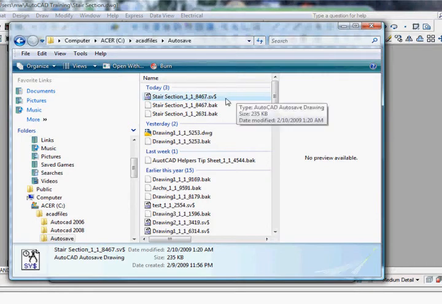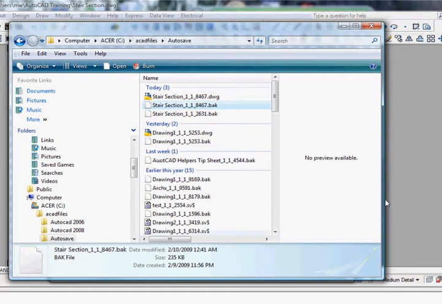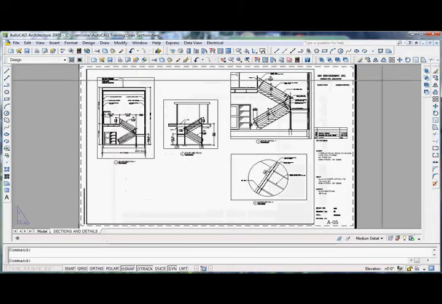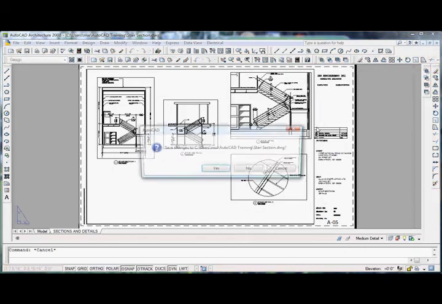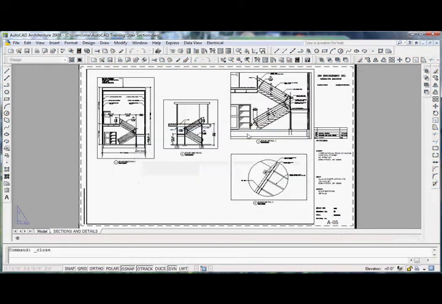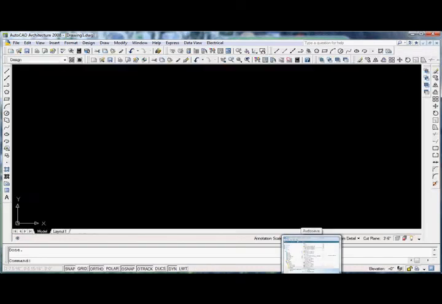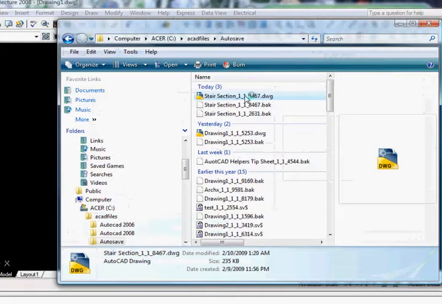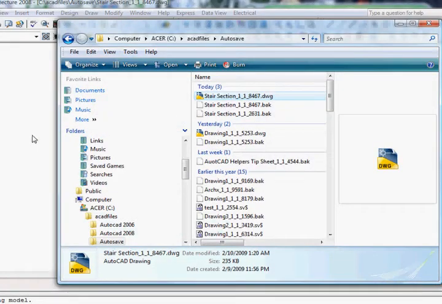If I want to open that file, I'm going to have to rename it. So what I'm going to do is click on it and rename it to have a .dwg extension. And in the event that this file had frozen up on me or I lost it, I'm going to go ahead and close it right now. That's my main drawing. And now I can go and open up this autosave I just created. I'm just going to double click on it. It'll launch.